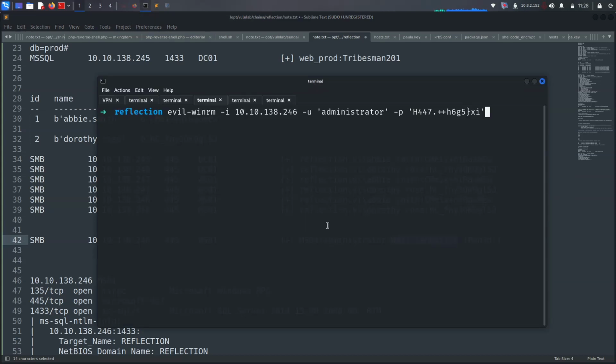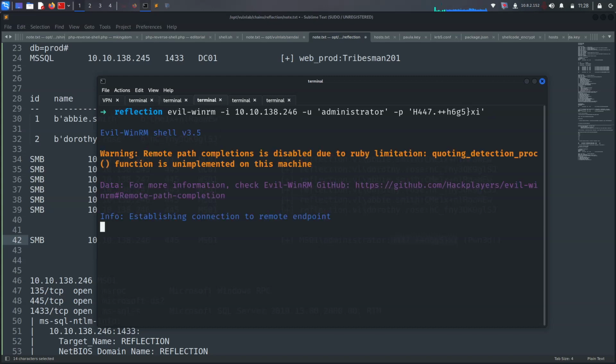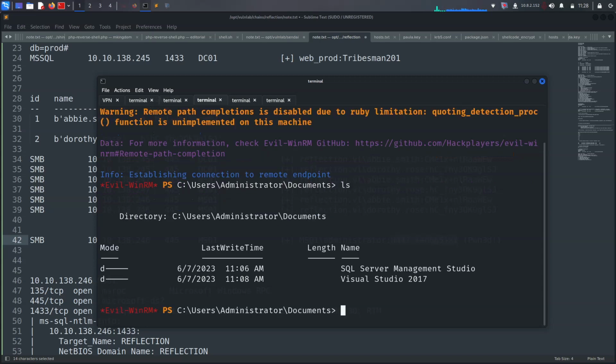Right. I hope I get it correct. Now let's see if it's working. Yes. So we are successfully getting here documents.